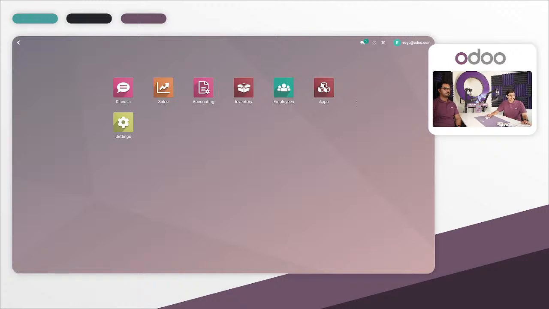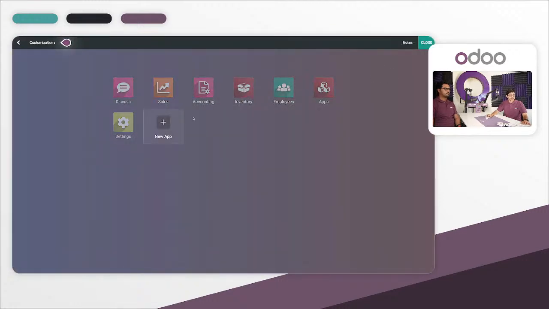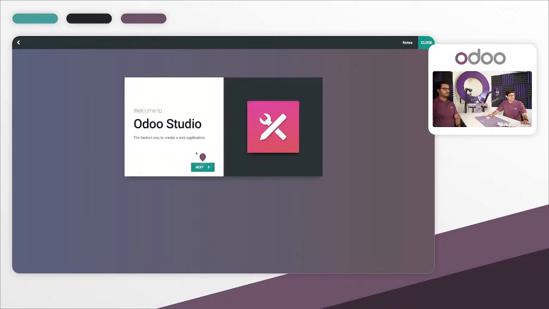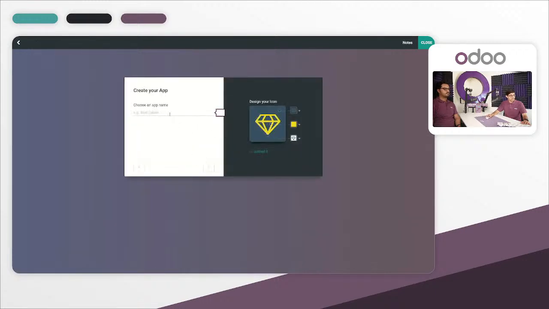From our home screen, we'll click on the Studio widget and head here to the new application. So we'll call that one sales orders. And the first item that will be presented in the navigation bar, we'll also call sales orders.